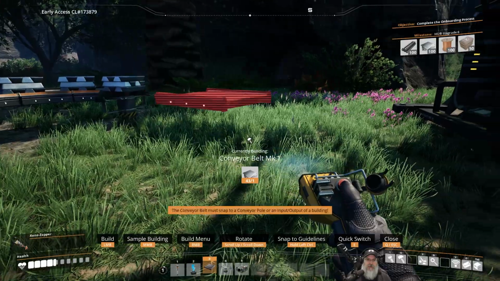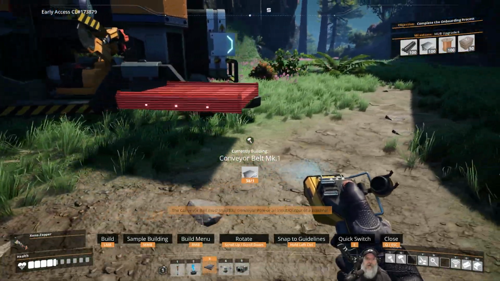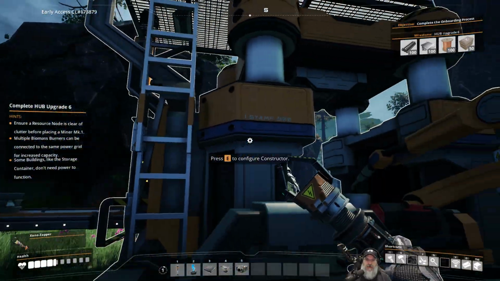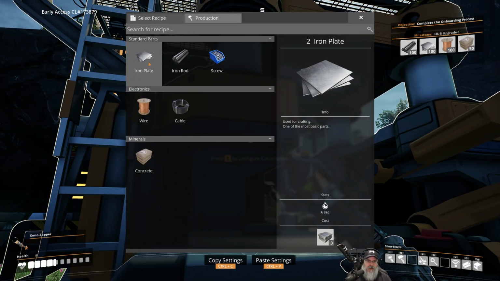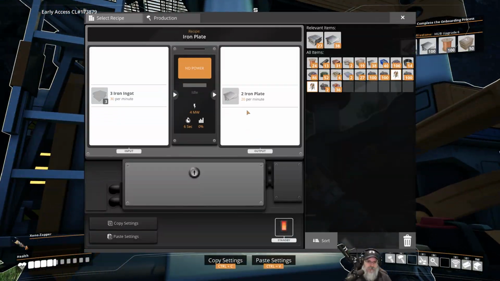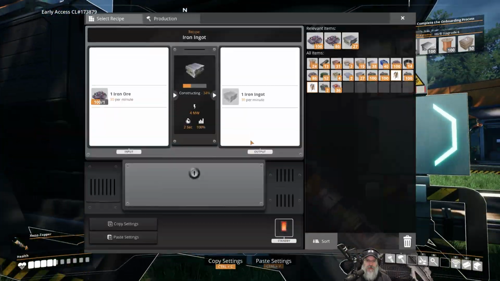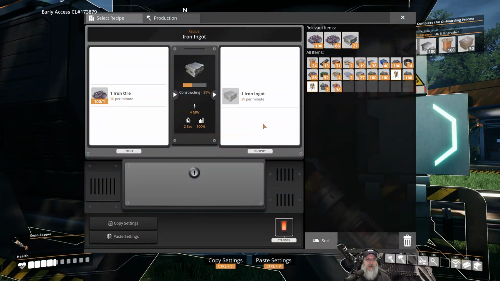That was actually further over than I needed, but that's okay. Alright. Now, let's set this to make iron plates. Alright. And it's going to... oh, actually, this is going to take 30 per minute. And this is outputting 30 per minute.